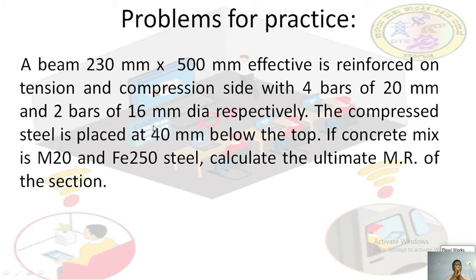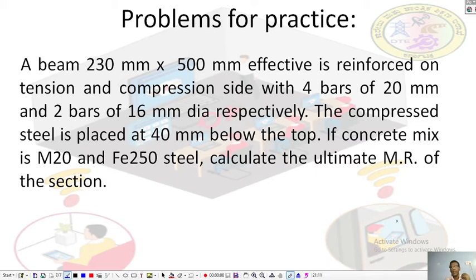Okay, this problem is for your practice. A beam of 230 mm by 500 mm effective is reinforced on the tension and compression sides with 4 bars of 20 mm and 2 bars of 16 mm diameter respectively. The compression steel is placed at 40 mm below the top. The concrete mix is M20 and Fe250 steel. Calculate the ultimate moment of resistance.